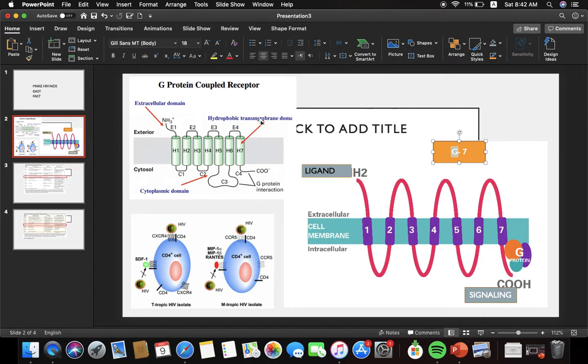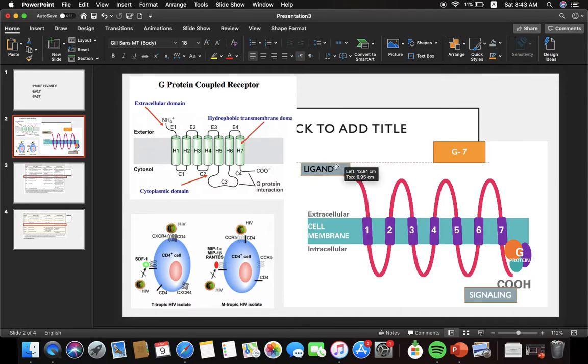This picture is just to illustrate what a G protein coupled receptor is. Every receptor has signaling molecules, right? In this case, this is the main one. It has the G protein attached in the cytoplasmic domain. Remember that it is a transmembrane receptor because it is within the membrane. It is a 7 transmembrane receptor: 1, 2, 3, 4, 5, 6, 7. It has an extracellular domain, transmembrane domain, and cytoplasmic domain, which is coupled via the G protein interaction.